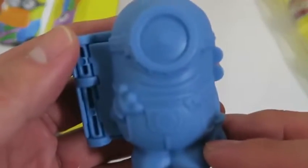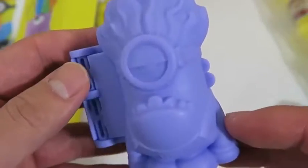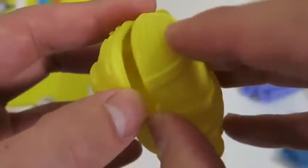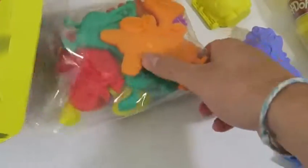We get some really cool 3D minion molds to work with. Here's the first one. The second one, we can make an evil minion. And the third one, we can make another good minion with two eyes. Nice! We get some more tools to play with.